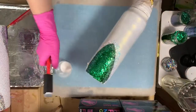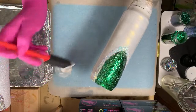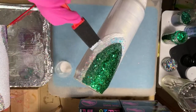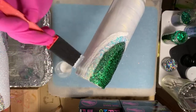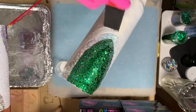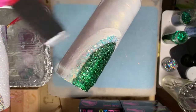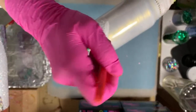So I'm going to do the silver part. Now, I used a really chunky silver for this. And I did it on the cup that I made last night, and it looked super pretty. I would say the popular colors for stuff like this are silver or gold. So these two cups wanted silver, so I'm going with silver, and I use a very bright and shiny silver.